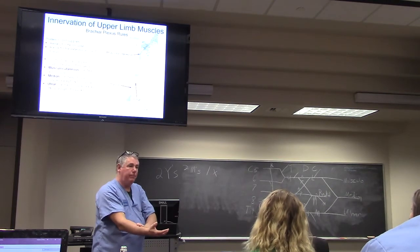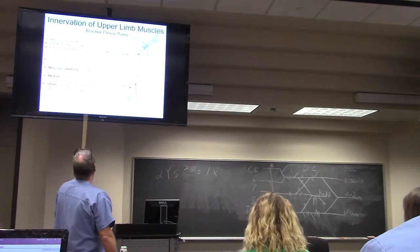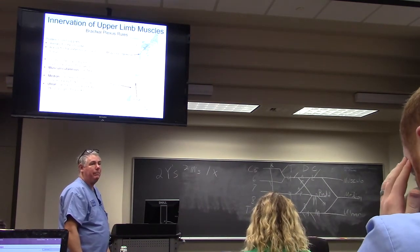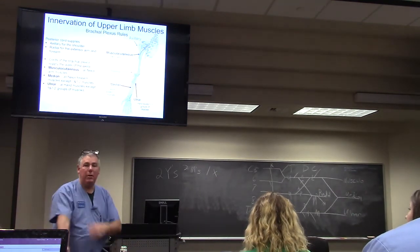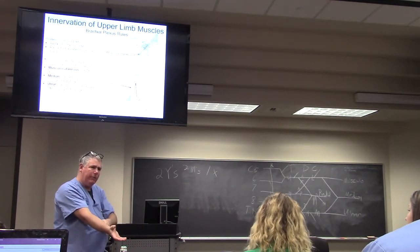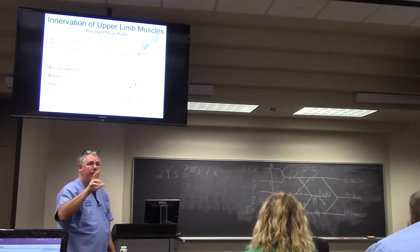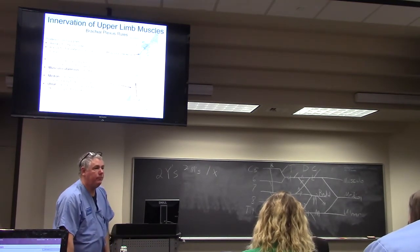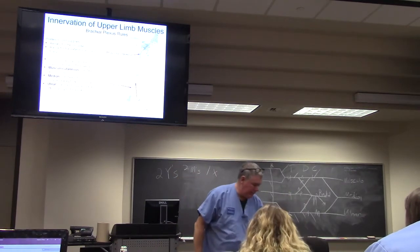When you get down to the forearm, the median nerve innervates all of the flexors of the forearm except 1.5 muscles that I'll talk about later, tomorrow. The ulnar nerve doesn't do much in the upper extremity until you get to the hand. A little bit here in the forearm. When you get to the hand, all of the intrinsic hand muscles are innervated by the ulnar, except 1.5 groups. So if that helps you trying to get a handle on this, there you go.